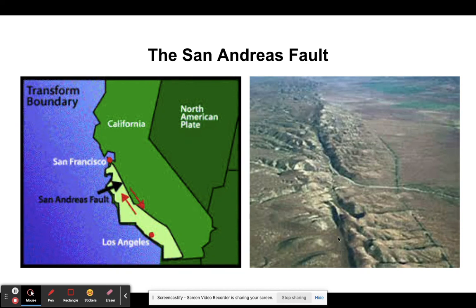This is what it looks like from the aerial view. This is the San Andreas Fault. And as these rocks grind past each other, you can get some major earthquakes. Eventually, will this part of California be moved up out here into the ocean? Yeah. Just wait 100 million years and we'll see what it looks like. Until then, just build some earthquake proof buildings.